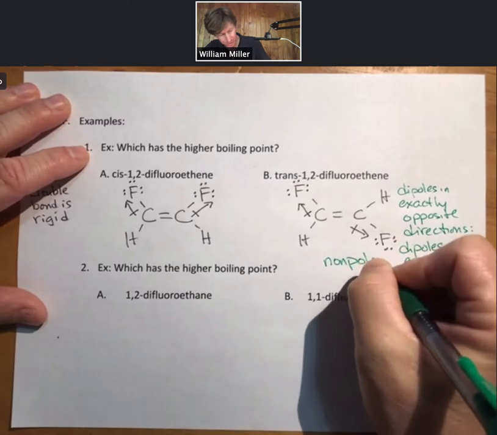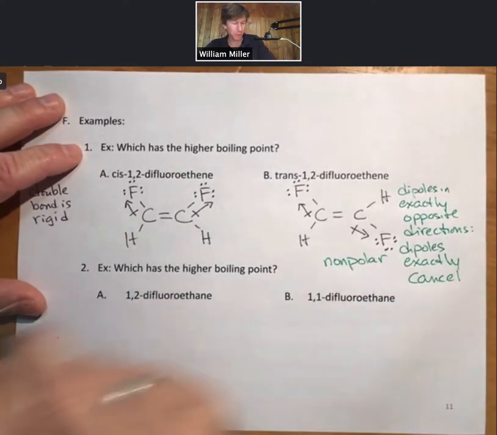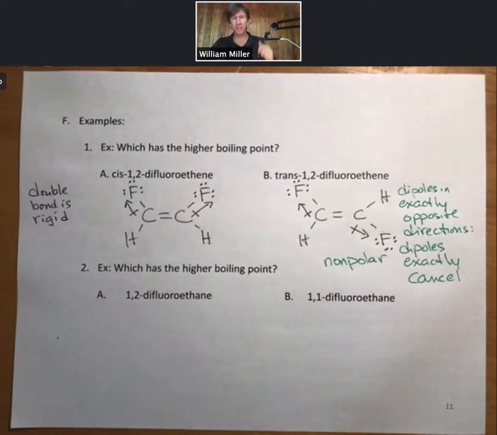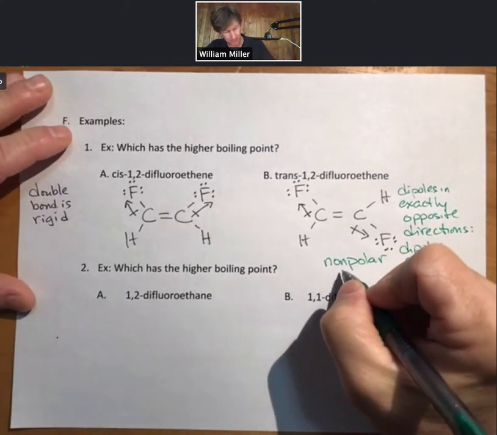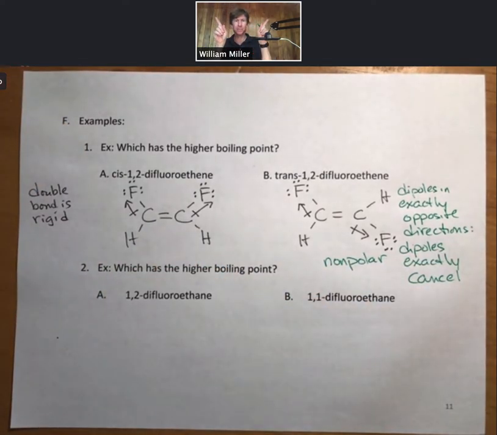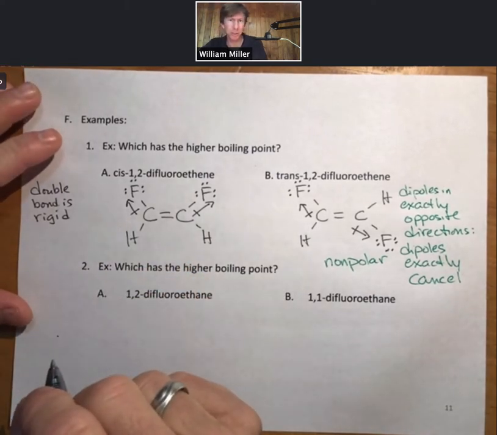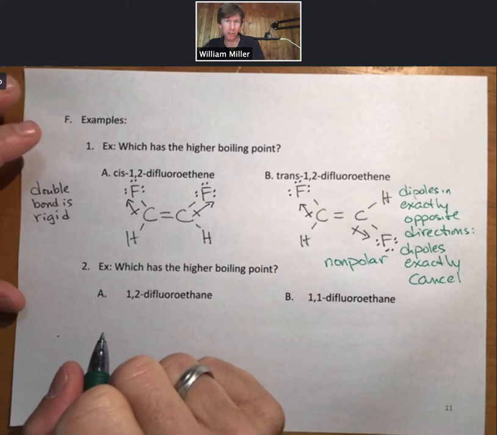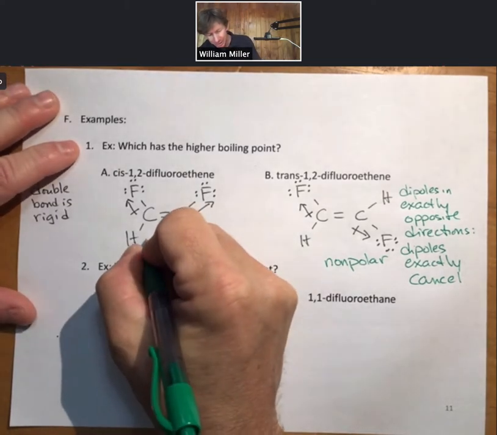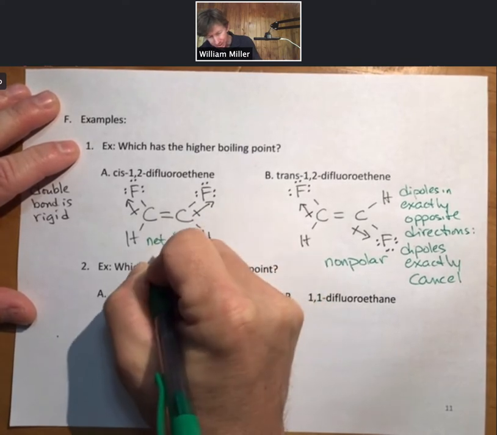The dipoles exactly cancel. And when the dipoles exactly cancel, nonpolar. That's a fairly tricky case. That's why I wanted to point it out. Oftentimes, this is one of our first examples where we've had two carbons sort of acting as our central atom. So this is nonpolar. These two dipoles pointing up, they have an up portion and a left and right portions. These dipoles partially cancel sort of like when we talked about water. But there is a net dipole.